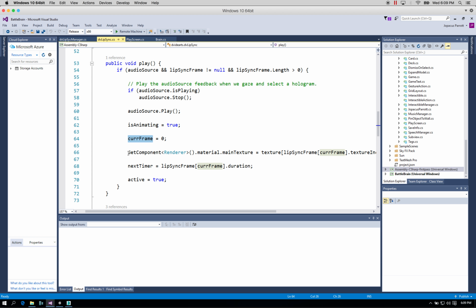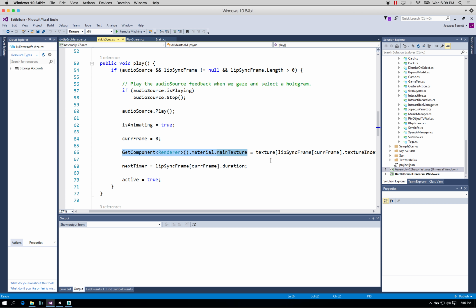And then I go in, and this script will be attached to the mouth. So what it will do is it will get the renderer on the mouth object. It will search its material, and then it will change or assign something to its texture. So that's how you can change a texture on an object.